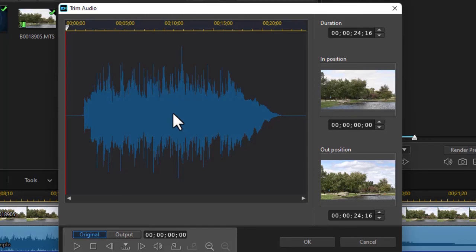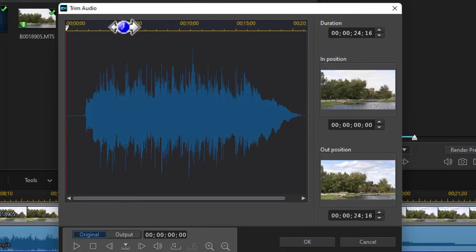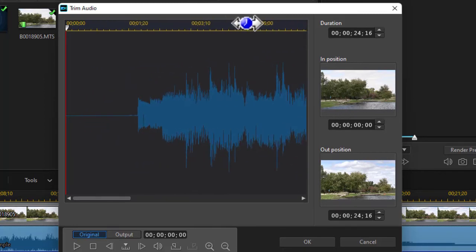Now what I use this for mostly is to trim either the beginning or the ending of my audio. You see here I have some silence at the beginning. If I don't want that silence, I can modify it. So I can either click on the plus magnifying glass on the right, or I can take my mouse and drag up at the top, which I like to do.